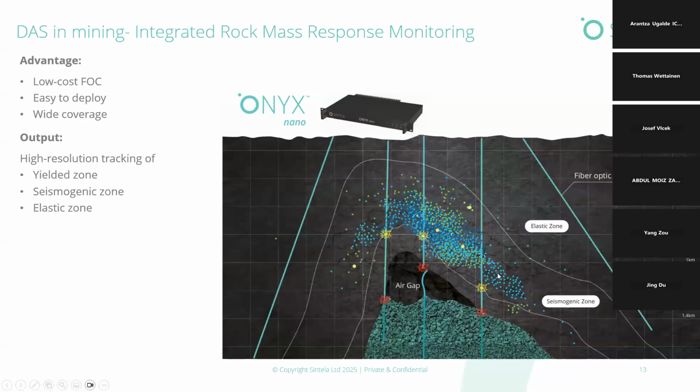So there's a cluster of seismic activity, and there is indication that we can even see early response of that elastic region, which is further away from the active fracturing zone, but the rock mass has started to respond to that cave propagating coming nearby. So those tiny tensions and compressions can be indicated as well with the strain response of the fiber.